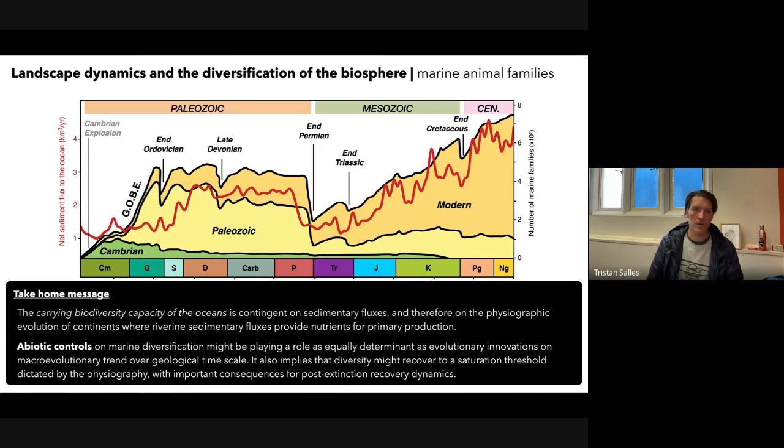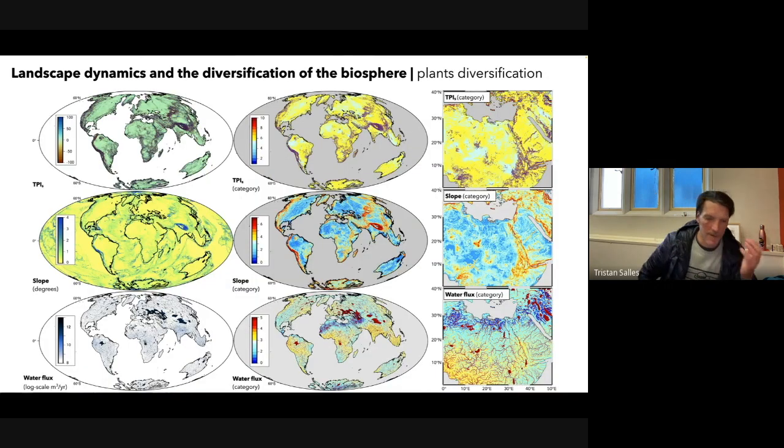And we can do the same, this time looking at plants. But for plants, in addition to looking at sediment flux, we are also able to look at the evolution of physiographic complexity. As I mentioned before, in our models we've got different types of landforms, like canyons or valleys, inside valleys, in different places. So we can use that and define a metric that characterizes the complexity of the landscape, which we named the physiography diversity.